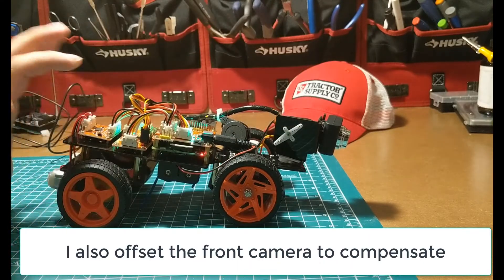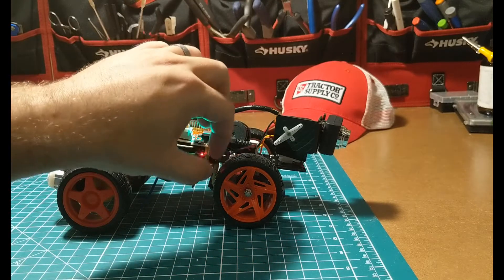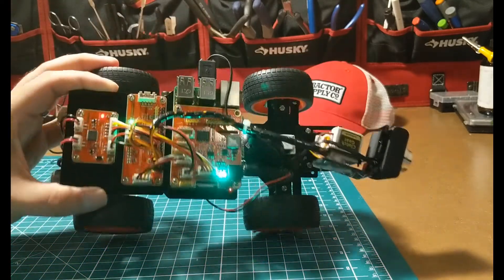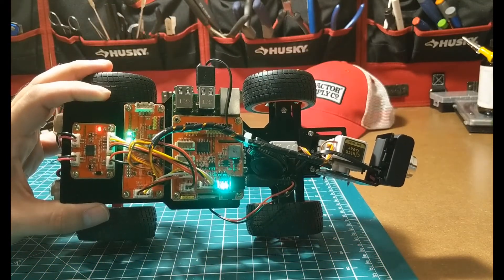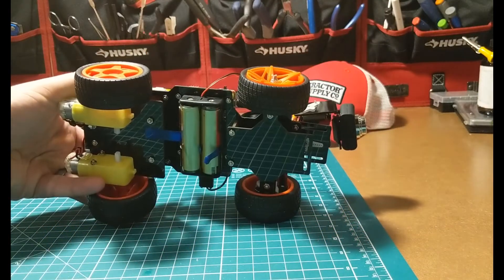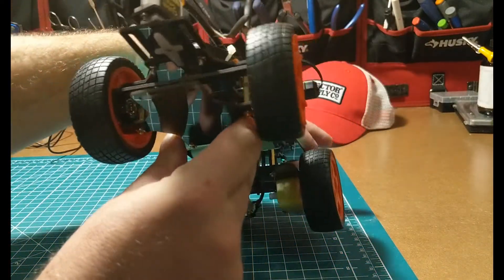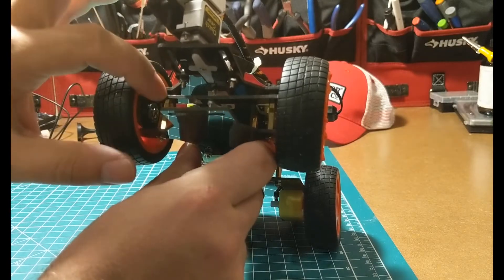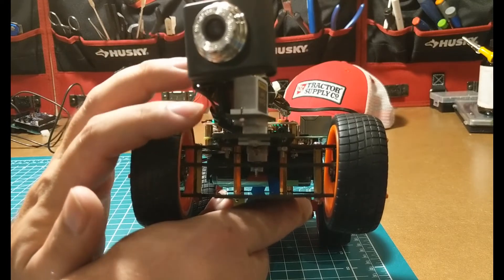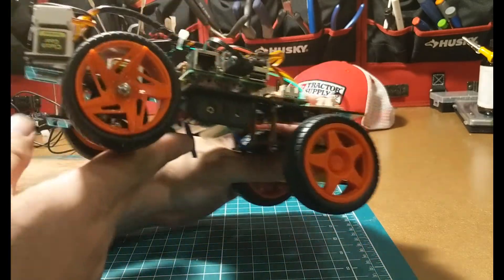I have kind of big hands, so fitting all the little tiny screws was a bit of a pain, but this was actually a really good build. It's got all the little boards on top with plenty of room for expansion. It's powered by 18650 batteries, with two motors at the bottom, a really cool steering mechanism running off a single servo, and dual servos up top that move the camera around.